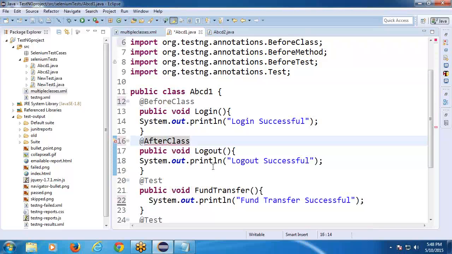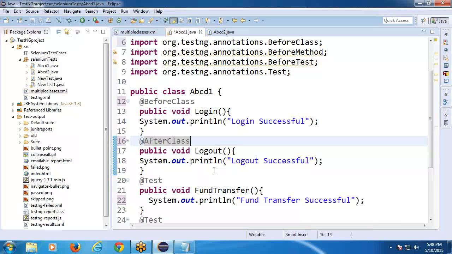What will happen? Earlier I used before method, after method, this time before class, after class. What will happen? Can you tell me, Arti? I think it will run that other class first, and then this one.